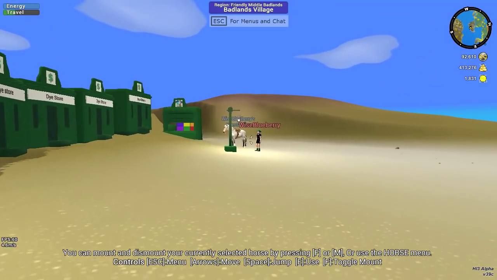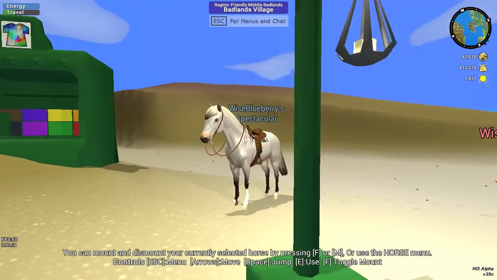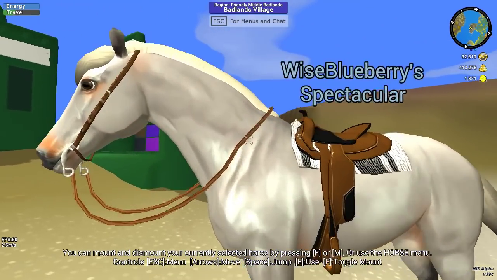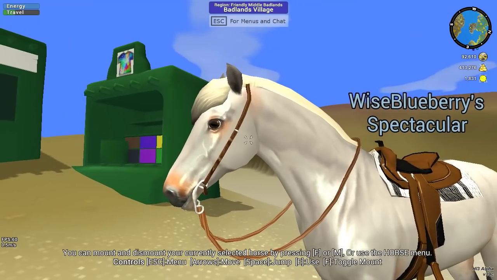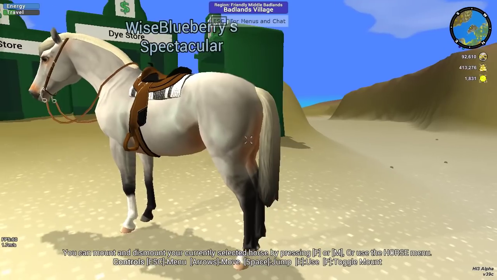Looks like Chris has traveled here as well. He's got another horse named Spectacular out. Brown-eyed, nice-looking horsey.